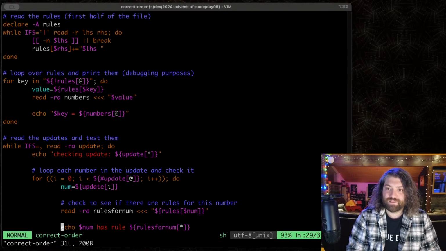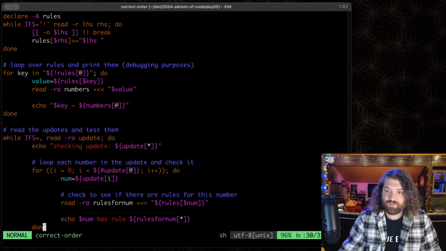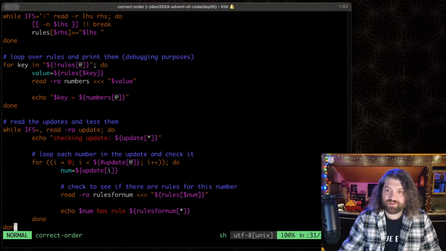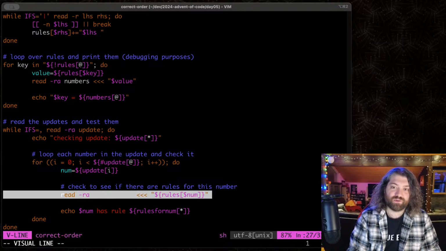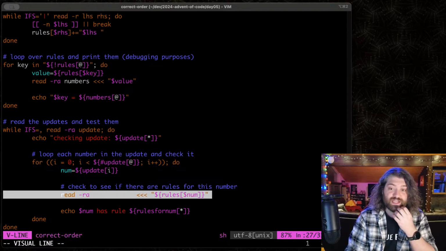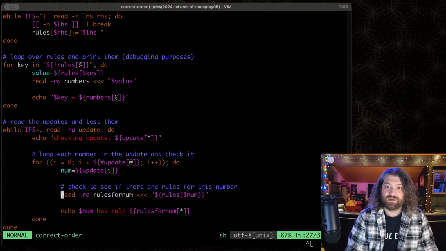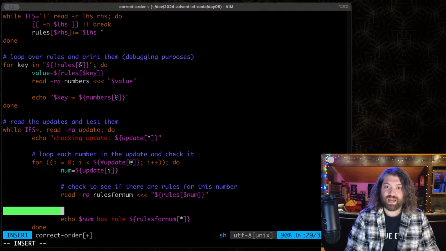Okay. That works. So basically what's going on here, this is a little bit confusing. We're going to loop over each number inside the update, and then we're going to check to see if there's rules associated with that number. There may or may not be, but because we're reading it into an array, this array might just have a length of 0. So in the case where it's going to have a length of 0, we're just going to pass by it. So if there is any, or what we need to do now, oh boy, we need to loop over these rules for j equals, no, we don't have to do that.